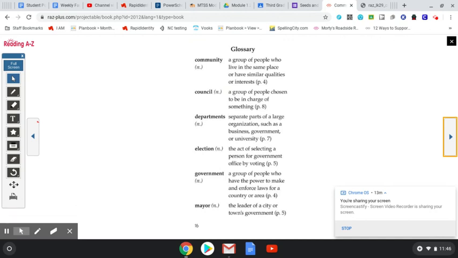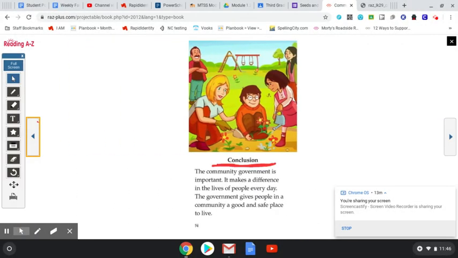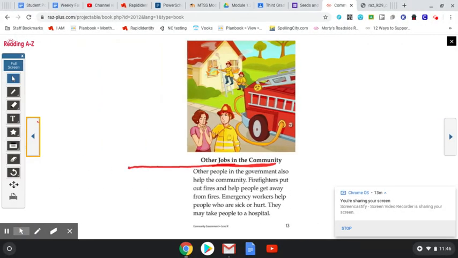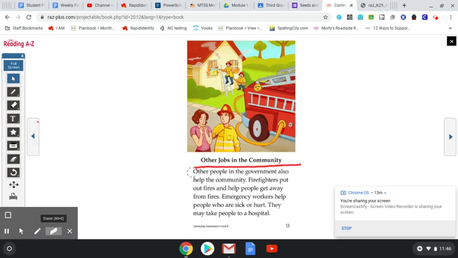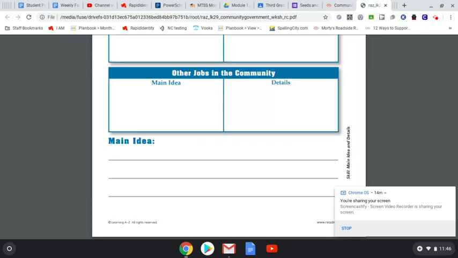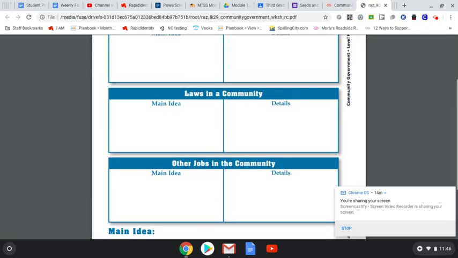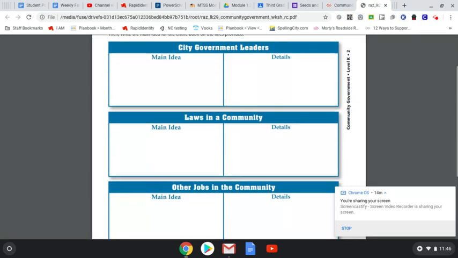So what we're going to work with next, remember we talked about our main idea worksheet that we were going to work with. So you know where to look, we have our worksheet and it breaks it down into those sections that we talked about, right? The first section is city government leaders.